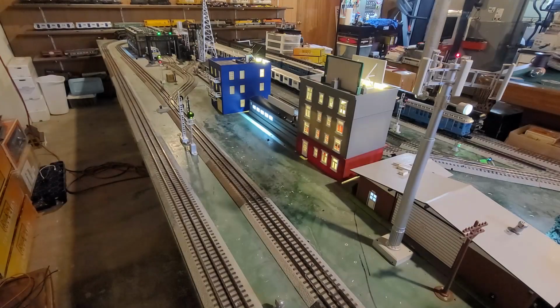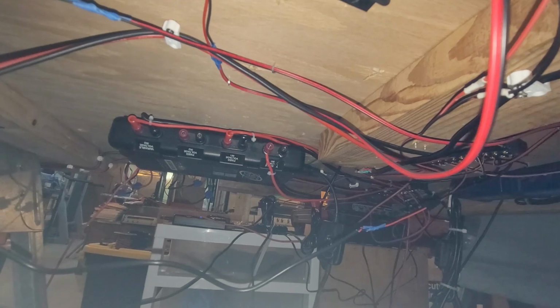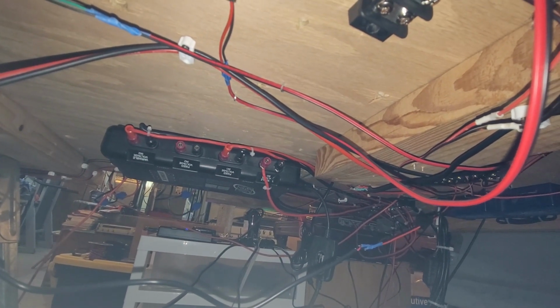Alright, so I've got one more piece of layout work that I did, and this one is very huge. So let's go underneath the belly of the beast and take a look and see what we got here. And I have no idea how well this is going to turn out, so I do apologize. So under the layout, I've been busy as all get out.